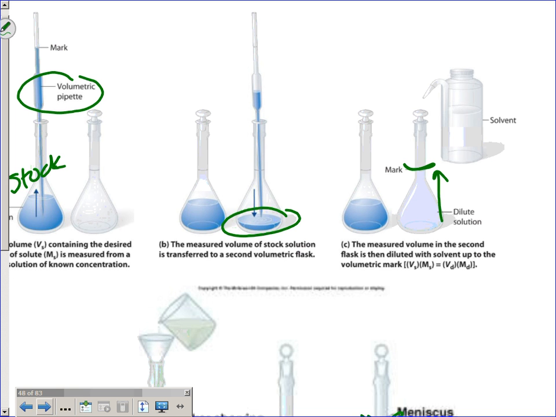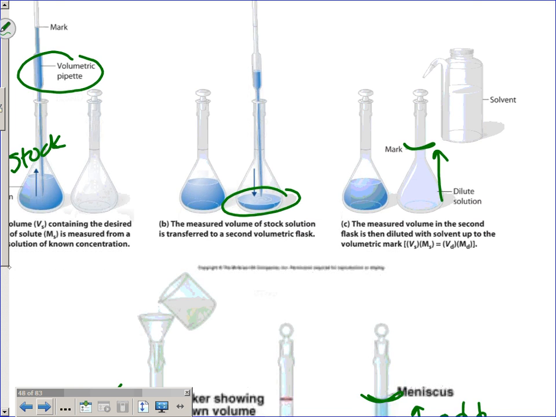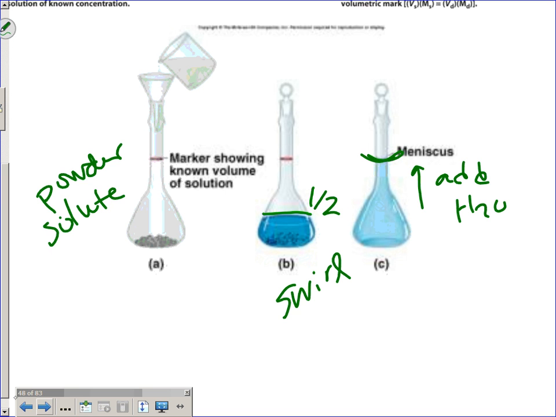So you can either make a solution from another solution, or you can make a solution from scratch, which Justin does on the regular, right? Makes it from scratch, puts the solid, adds the water, adds more water. So that's how we'll be preparing solutions on Monday. Okay? All right, I have two more things to show you.